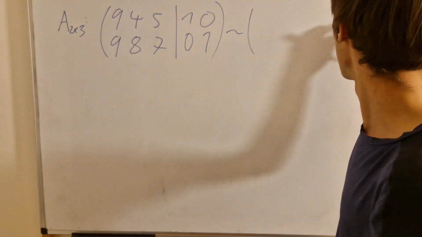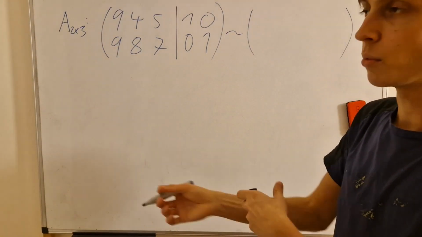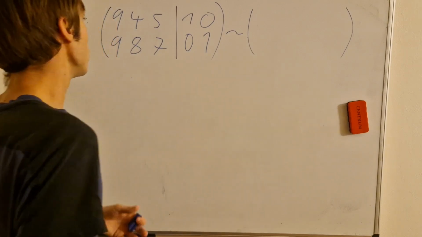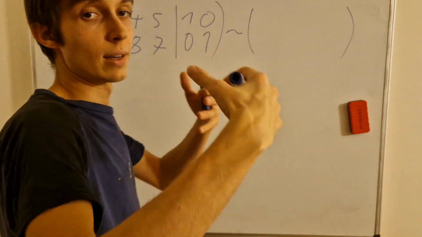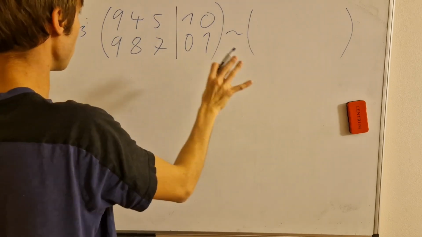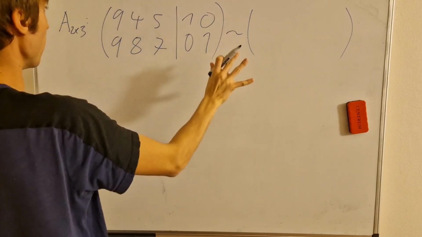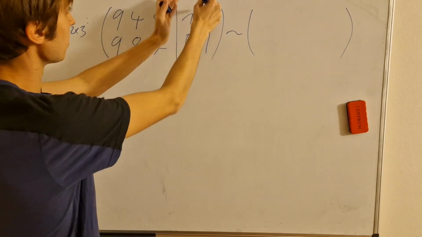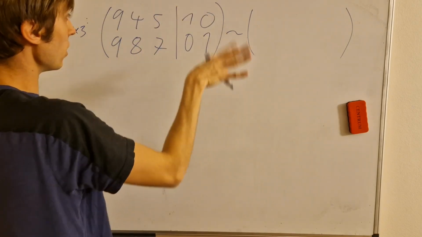And now let's do row operations. Again, I'm repeating it, but as I said, it was recommended to know this, and in case you don't, you might be a little bit confused. Which entries will we want to transform? Well, what we want to do with the algorithm in order to get an inverse is apply normal row operations to the whole rows, like the line is not there. So we have this 2 by 5 matrix, like if the vertical line is not there. But what we want to get is for these 4 left entries to become this identity 2 by 2 matrix. And whatever these 2 entries of the third column are, that won't matter.